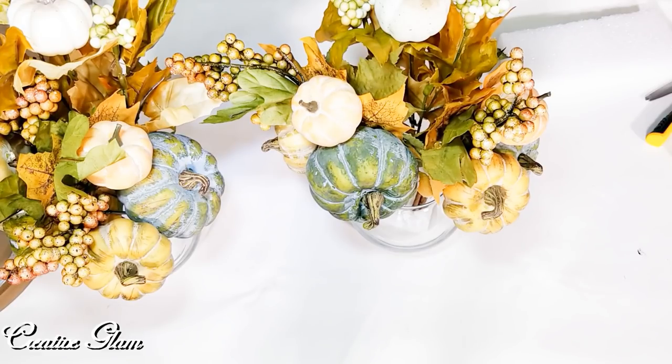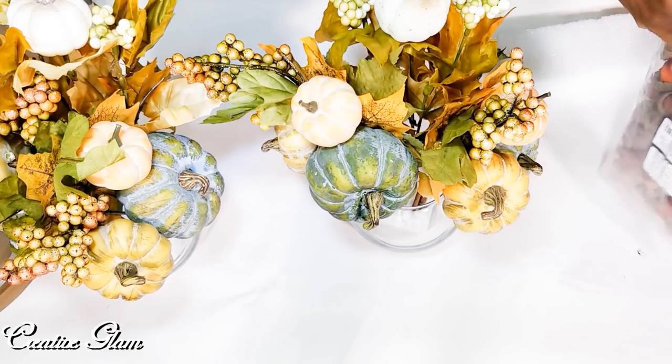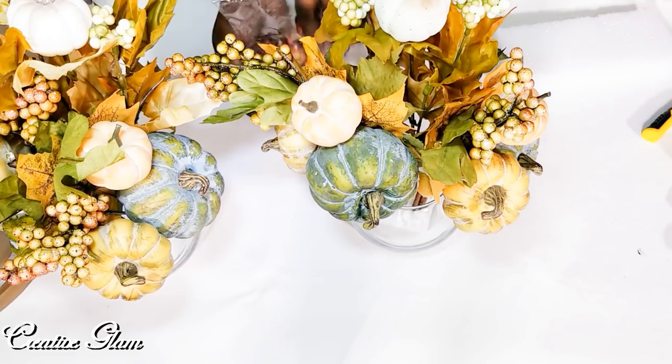Now, I've decided I'll put the acorns in there to cover up the styrofoam. I got the acorns from Amazon. The smaller acorns came from Amazon, and the larger acorns came from Big Lots. I'm gonna use a couple of the larger ones, but I'm gonna use predominantly the smaller ones. Well, I'm gonna use a mixture of both. How about that? I'm gonna use a mixture.